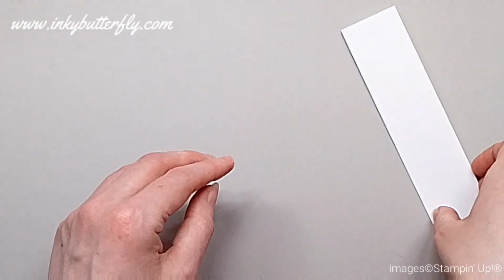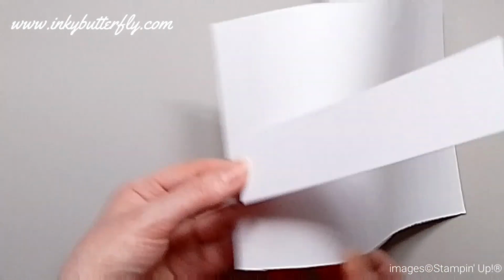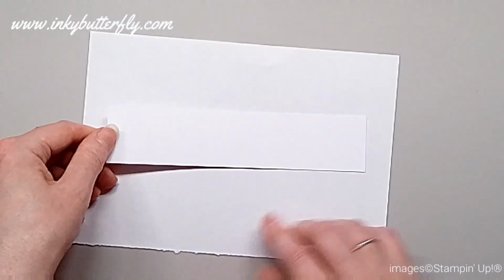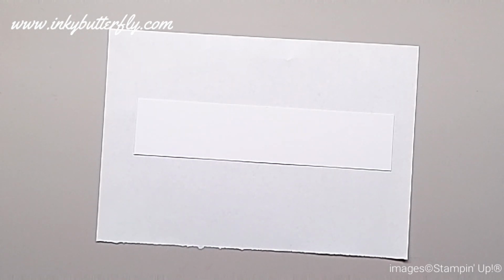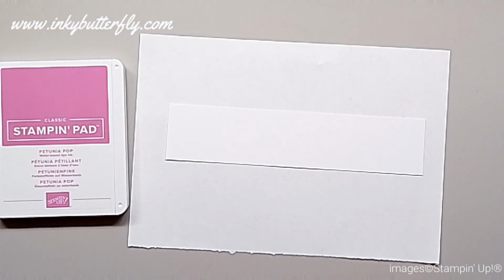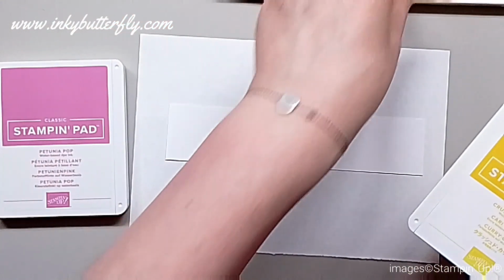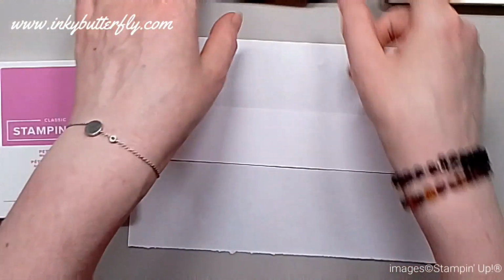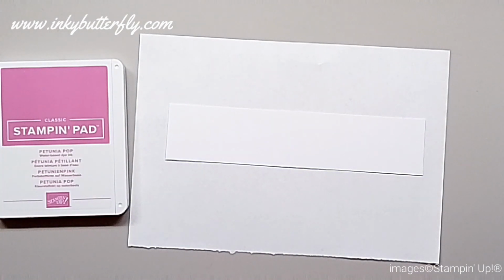So I've just got a strip of cardstock here. This is actually willow white, or white willow. I have to get that right. We're going to start going through the rainbow with Petunia Pop. I just realised I've got some of my inks over the other side because I was using them for something else. So just grab those. I need my Timid Tiger and my Peach Pie and my Darling Duckling. There's another colour challenge that I've been working on, so you'll have to watch this space on that one.